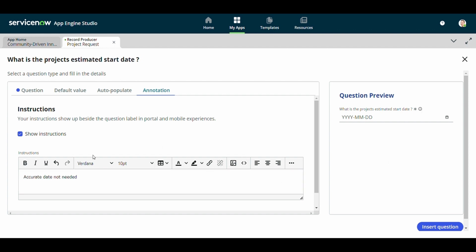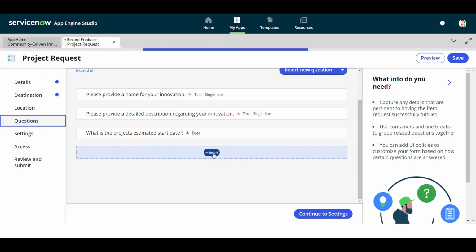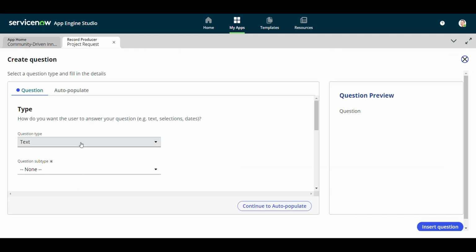This is just for an example, and as you see here on the preview, there is an information icon shown besides the question label. If you click on that, you can see the instruction which we have provided, accurate date not needed. And we can insert the question, and the same thing we're going to do for the end date as well.